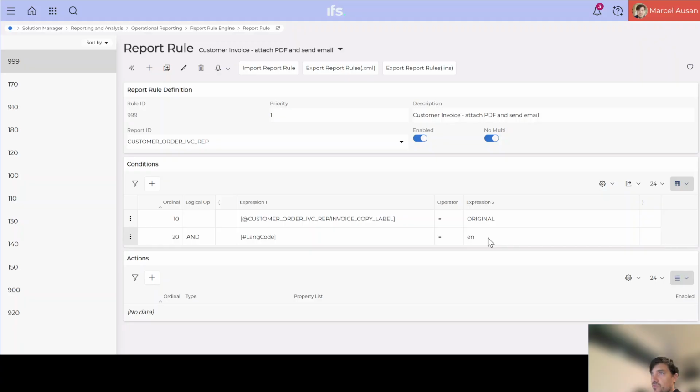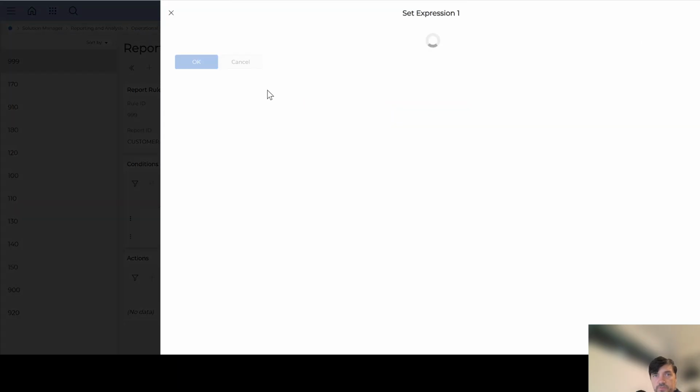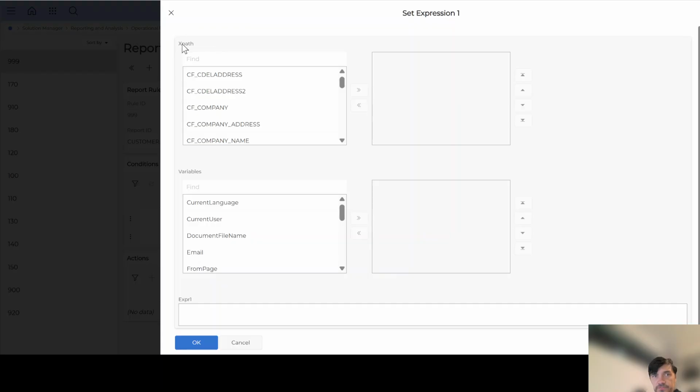And since we want to send the email to somebody, we also need to make sure that we have a value in the email field inside the XML data. So there's a field, I will show you. We create a new condition, set expression 1, and let's just search for email. There's a neat search functionality: if I just type email, it will bring all the different fields which contain what I've written.